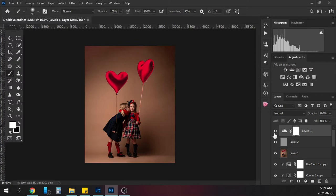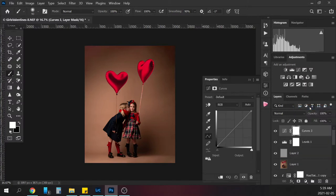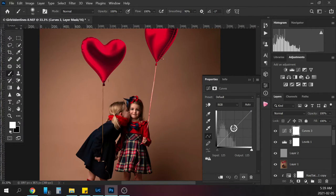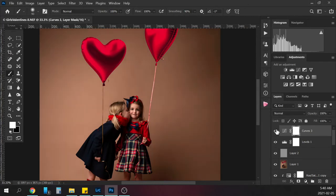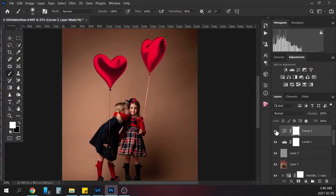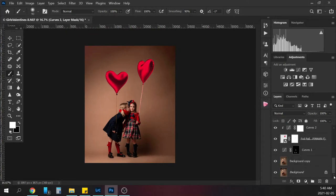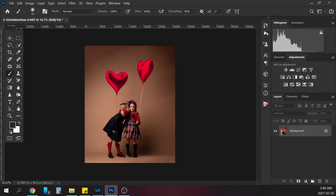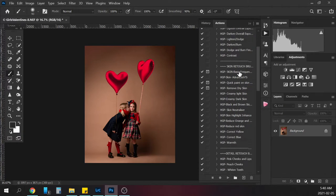I like that. And let's do a curves here. Just looking at their skin, I'm going to bring the midtones up a little bit. All right, now I'm going to flatten all this, and I'm going to run my frequency separation action.